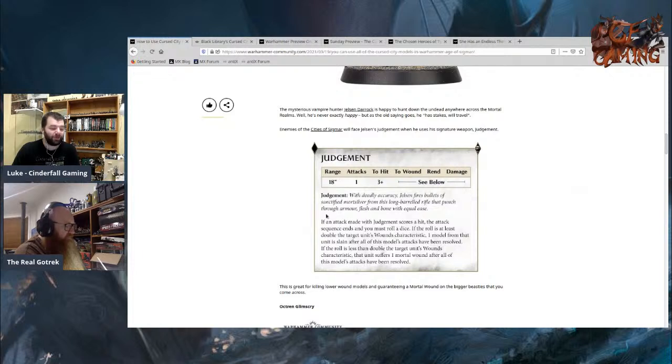We got a little bit of rules on him. If an attack made with Judgment scores a hit, the attack sequence ends and you roll a dice. If you roll at least double the target unit's wounds characteristic, one model from that unit is slain after all attacks have been resolved. Yeah. If the result is less than the target's wounds, the unit suffers a mortal wound.